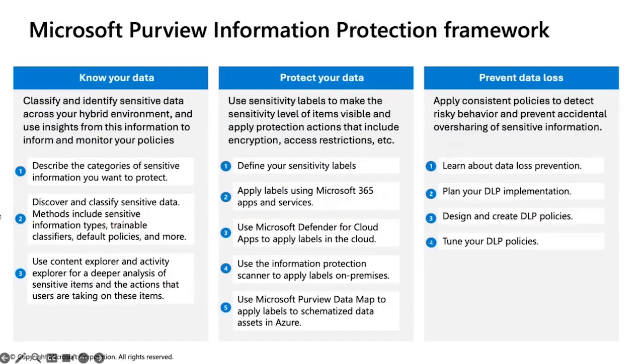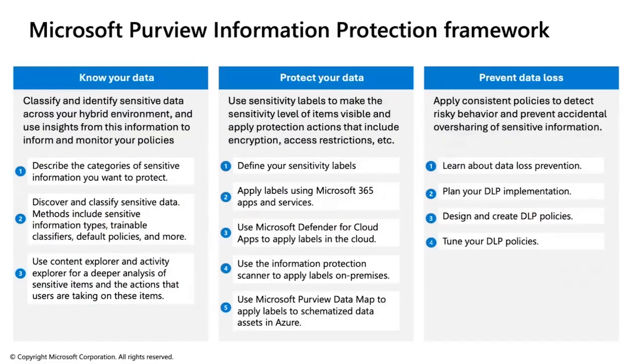So once I have this data available, what kind of data we have in my organization, this report available, then I can plan for information protection policy that comes under protected data. So what we do here, we create label. Basically, what are the labels? Labels are encryption and access control that we can apply to the data.